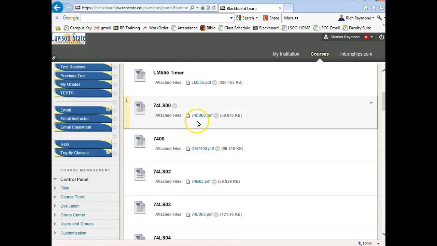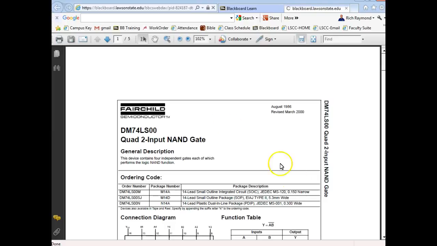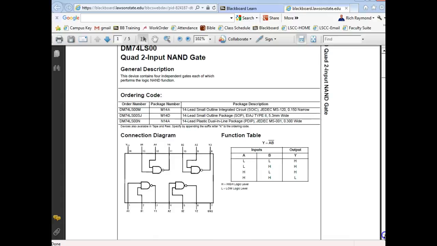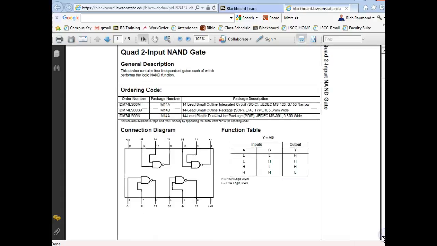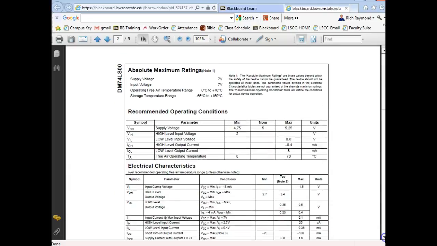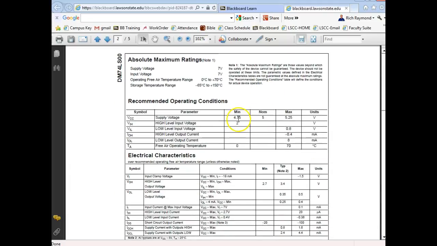So here's the 74LS100, and then we're looking for the pin out. That's what National Semiconductor calls the function tables. That's what our book teaches as a truth table. And then I come over here, and this gives us our standard TTL. Standard TTL of the 7400 series wants a power supply of 5 volts plus or minus 5%. That's really common there too.